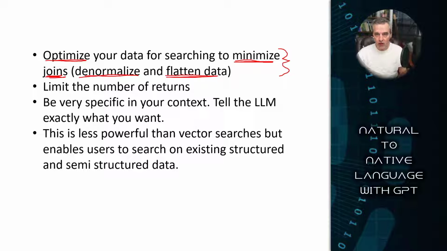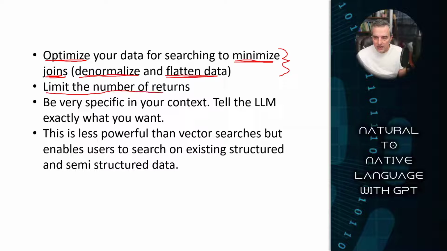So that would just take all the join tables and build a larger, flatter table from all those joins so that I can then easily search against that rather than trying to tell the LLM to build all these complex joins for me. And that will give me much better results. It simplifies the search domain and many other things like that. And it also makes your searches a lot faster.